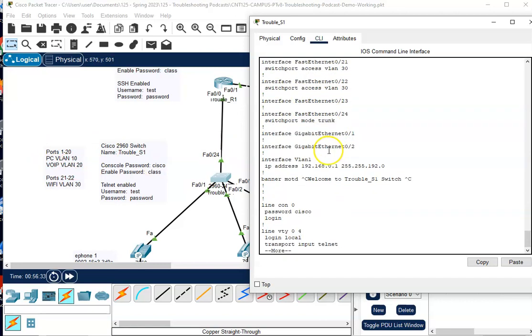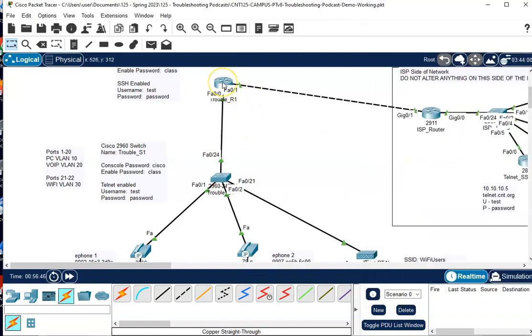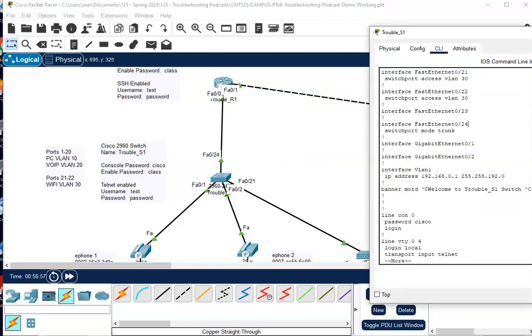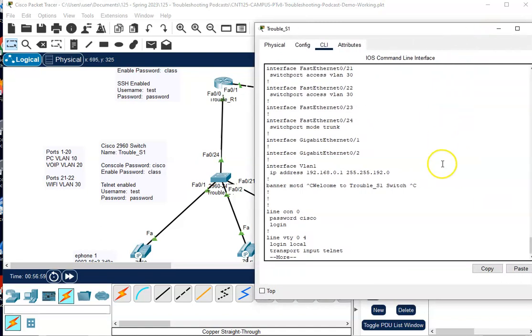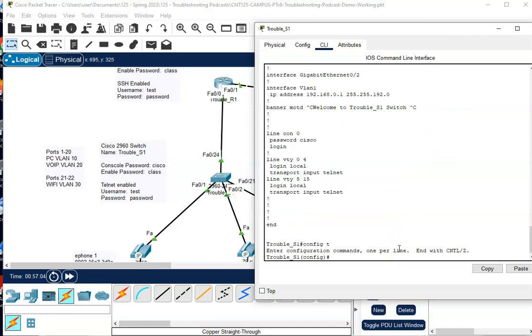Okay, coming down through here, I see trunking on 24. That's good. IP address 192.168.0.1. That doesn't look right, because most likely the router is 0.1. And if I actually hold the pointer over my router here, I can see next to FastEthernet 0/0.1, 192.168.0.1. Ooh, yeah. It looks like the switch and the router were conflicting. Earlier on in the lab, we saw that duplicate IP message, and I said, ooh, we're going to look for that. Yeah, we're going to fix that right now, because that's definitely not helping anything.